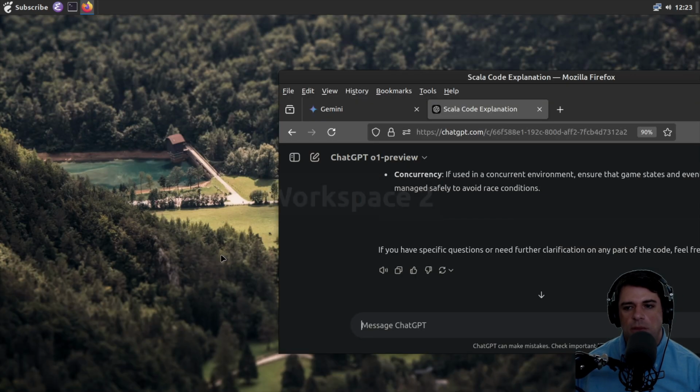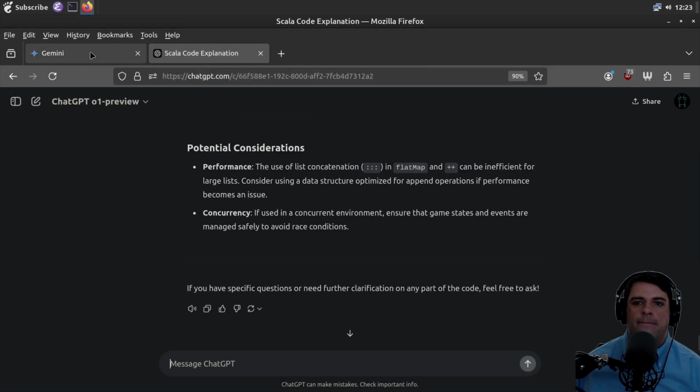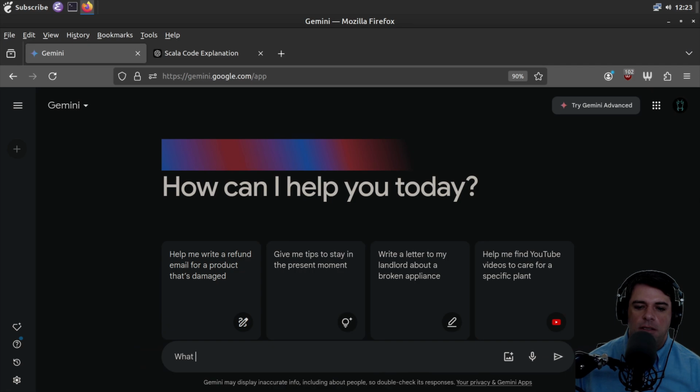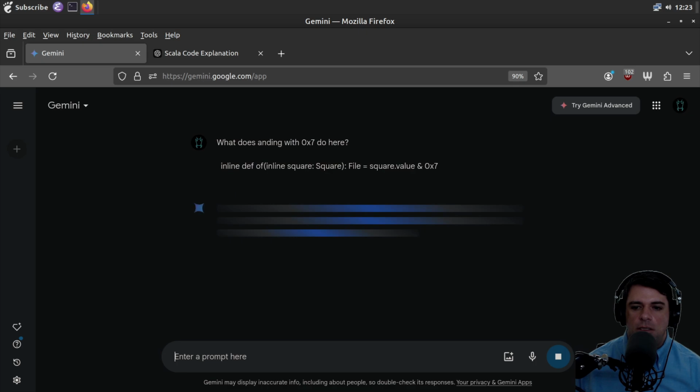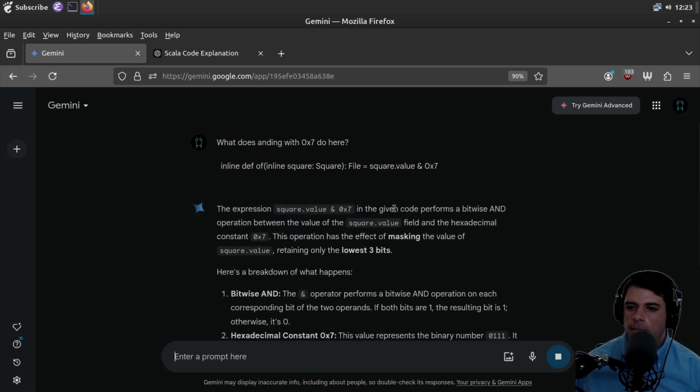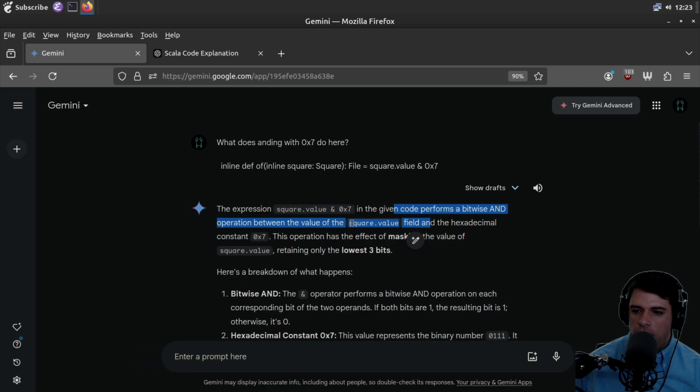It's going to do something with the bit representation. So that's Gemini. So 0x should be hex, right? I don't honestly remember. Bitwise AND between the square's value field and the hexadecimal constant 0x7 has the effect of masking the value, retaining only the lowest 3 bits.